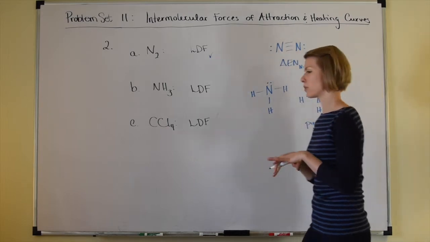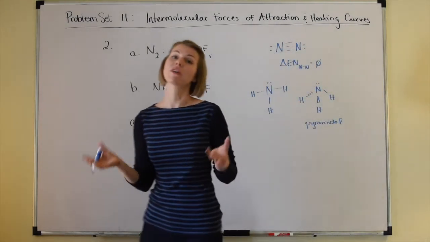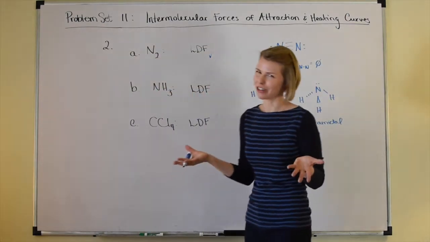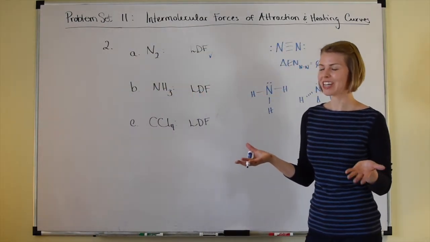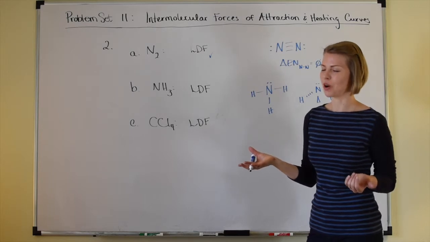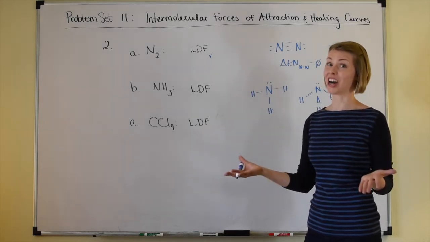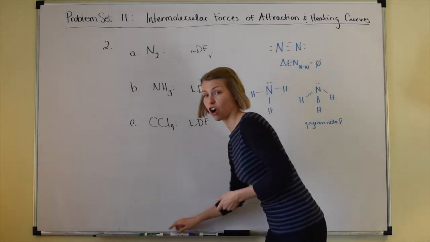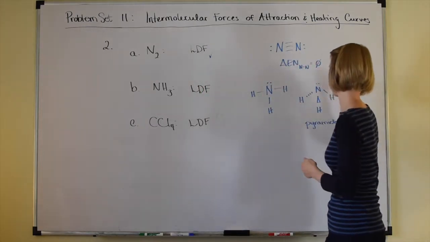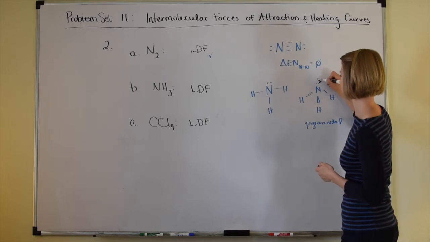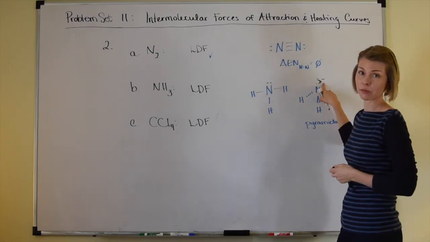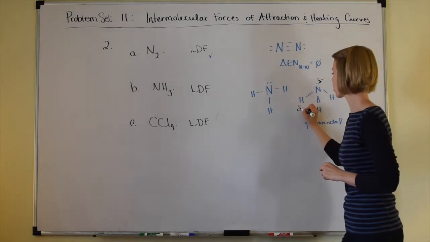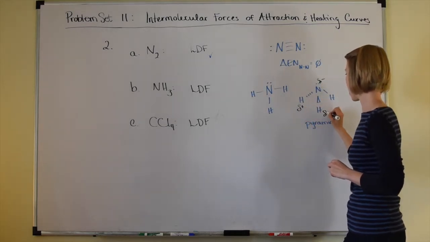Okay, and then if you calculated the delta EN, you would find that the nitrogen-hydrogen bond is polar. You might have already known that because you know that a nitrogen covalently bound to a hydrogen is one of the requirements to create a hydrogen bond, to create that extreme partial positive and partial negative charge buildup. Okay, so nitrogen is your more electronegative atom, so I'm going to put my partial negative charge on nitrogen. All of my hydrogens are partial positive.